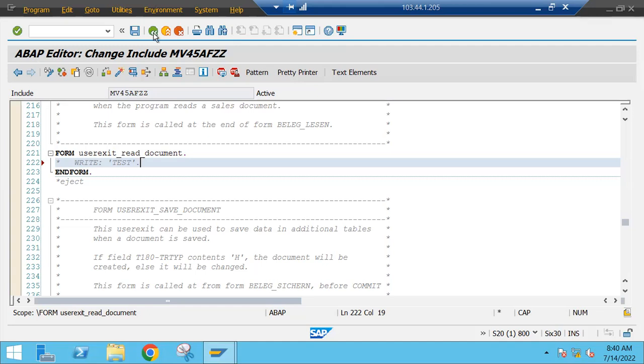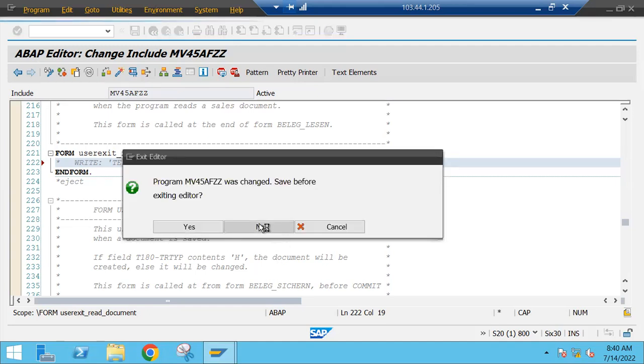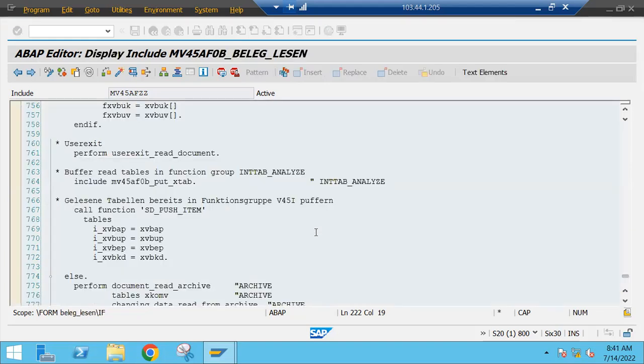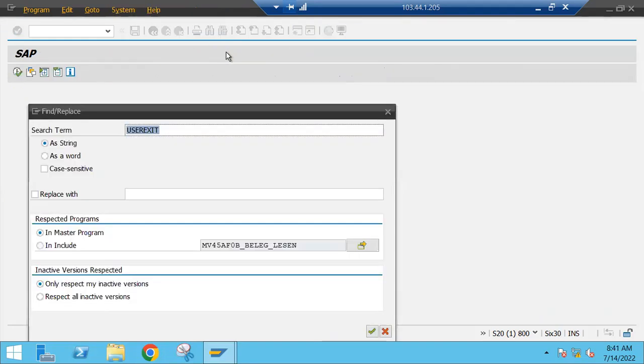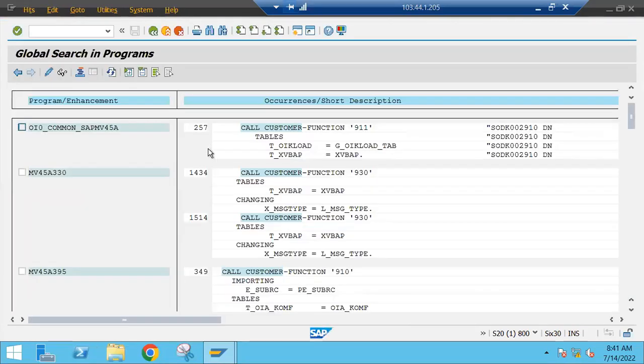Now let's go and search with the customer exit. Okay, so here call customer, you will have to search in order to identify the customer exit. Call customer function or simply call customer, that will be also sufficient.